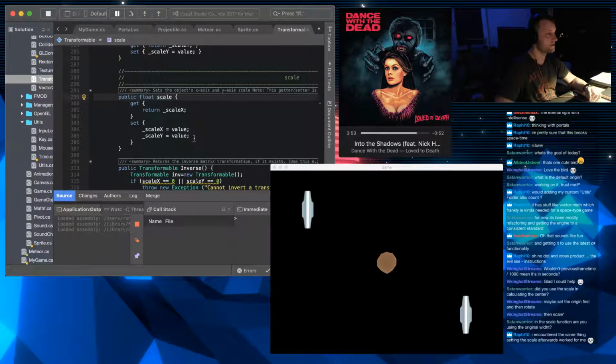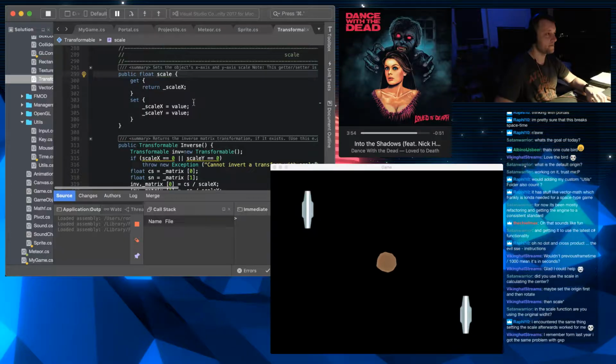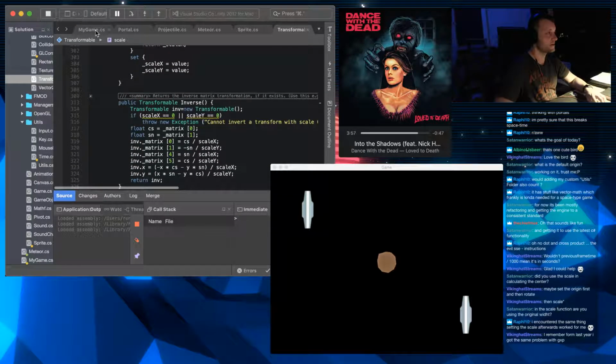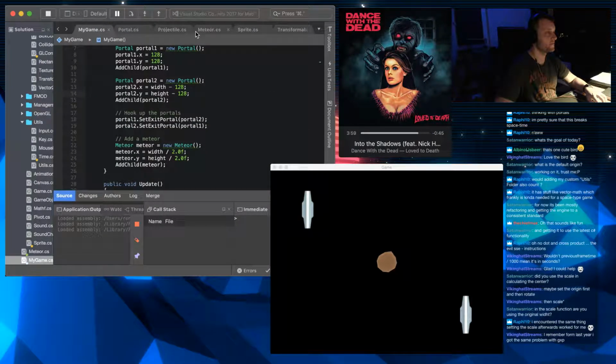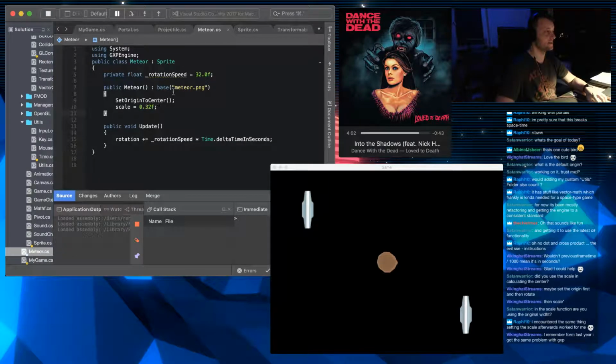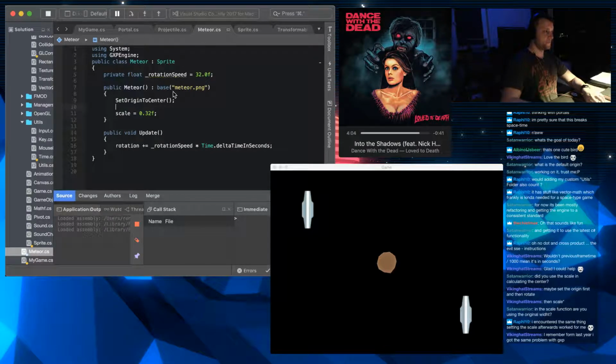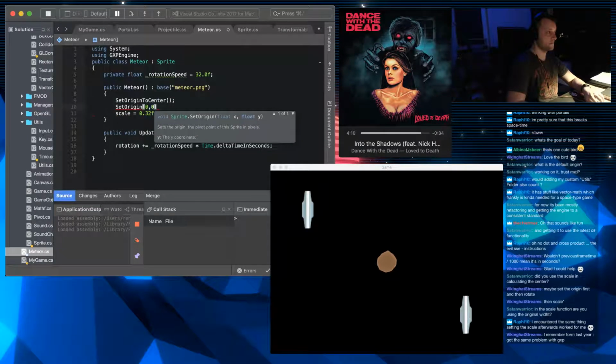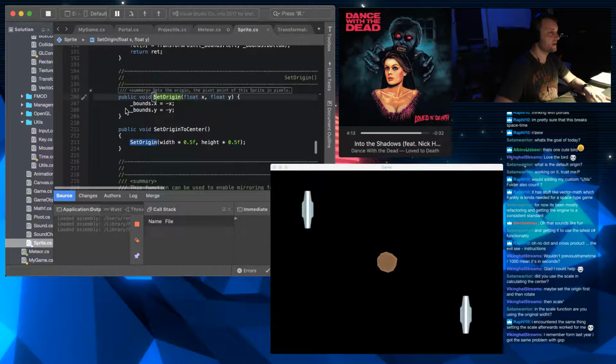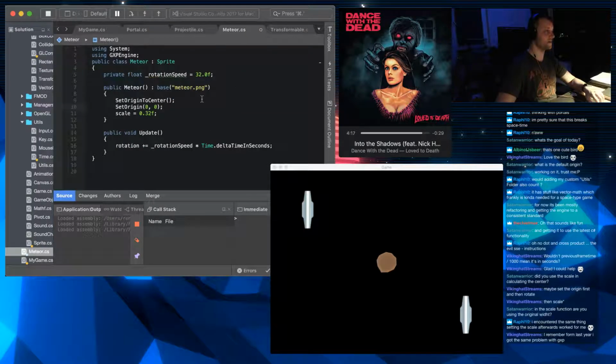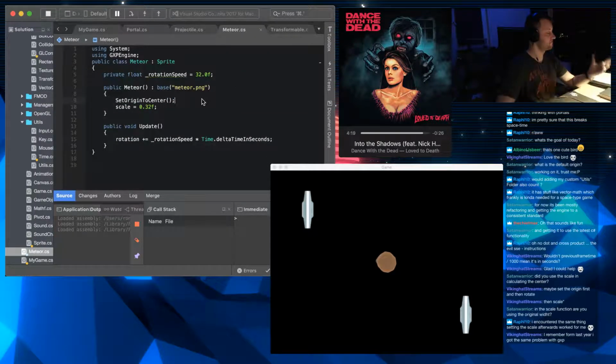Get return scale x, scale y. Sure. Set origin. I think if you look at it, it changes the boundaries. Yeah, it's weird. It should take into account the current scale after setting it, but whatever.